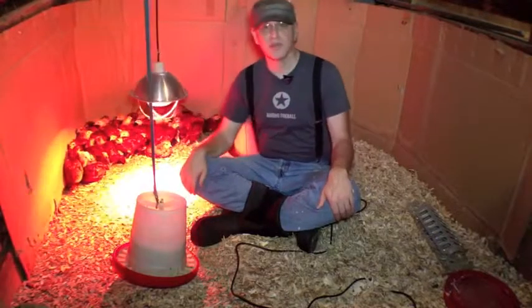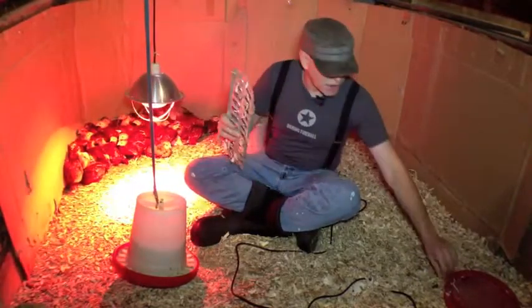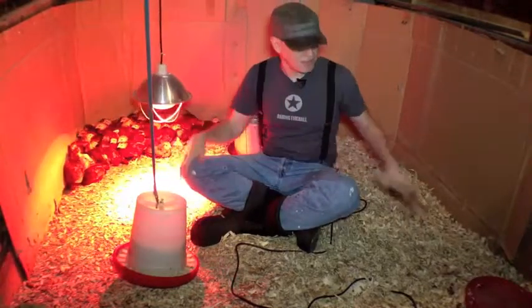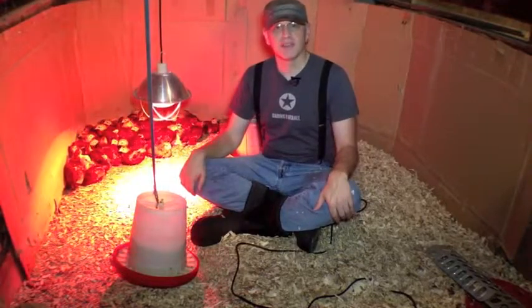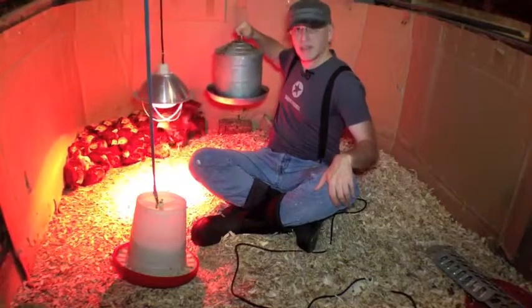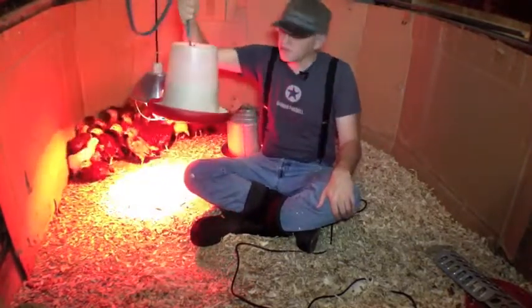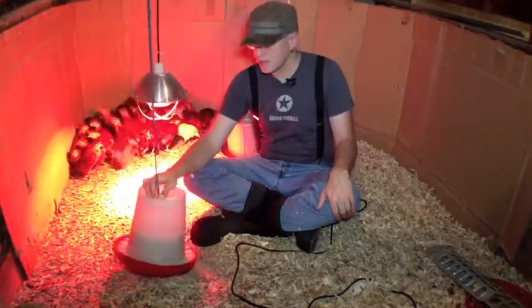The last thing is food and water, which are critical. If you look at books and catalogs they'll try to sell you all these special chick feeders, but we used them in the first couple of years and now they litter the floor of the barn because they're really useless. A regular water fountain will do — you can use a one-gallon or a five-gallon. A regular hanging feeder works fine, as long as you can get it low enough for the chicks to reach.